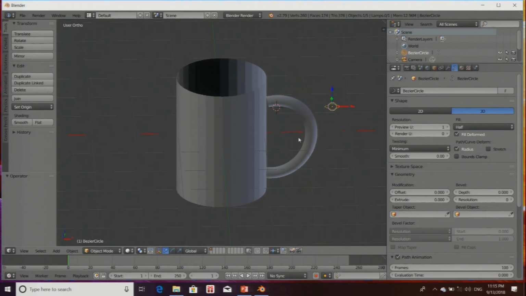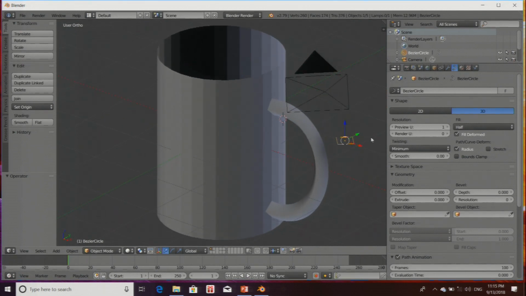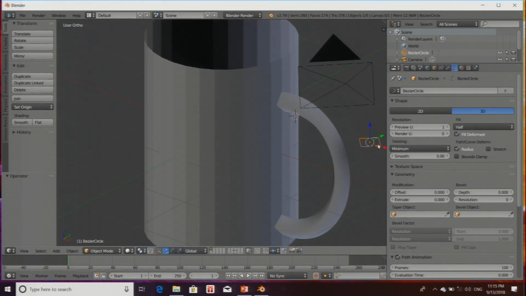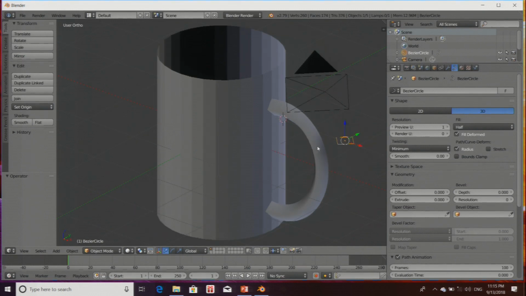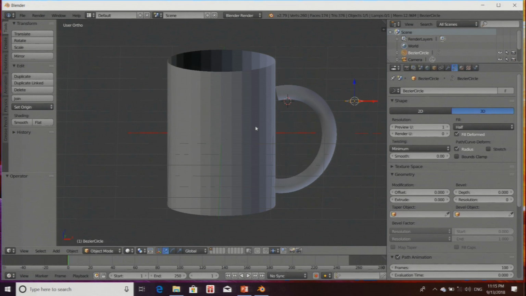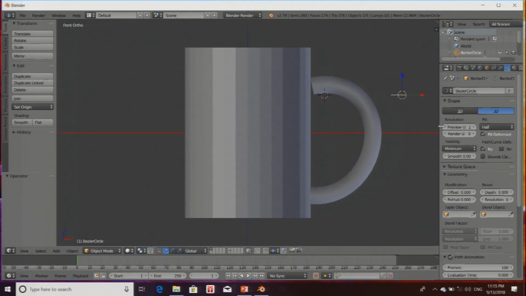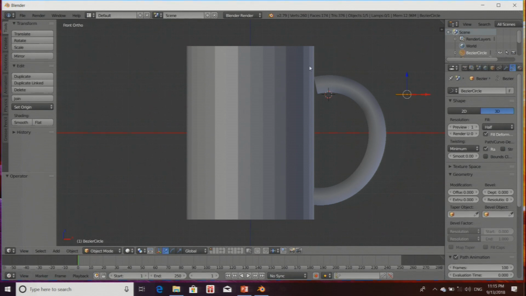So now the path geometry has not been changed, but the geometry for the circle has been changed to this small rectangle form. This is what I am aiming for. Once we are done with this, fine. Now I am entering into my front mode, just making it a bit smaller. Now we have to connect this handle with this mug. For this, I need some faces on the cup, which are right now missing.